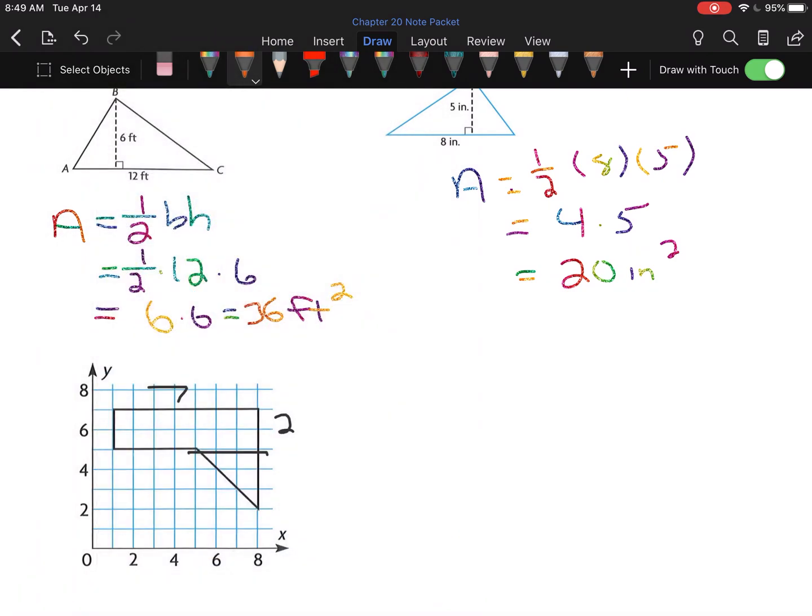Meanwhile, the triangle is upside down. It is 3 wide and 3 tall. Okay, it's upside down compared to the other two, and it's a right triangle, so here the side is the actual height. So we just have to do both of these. So the area of the rectangle is 7 times 2, which is 14. I want you to realize you could also get that just by counting the squares inside the rectangle.